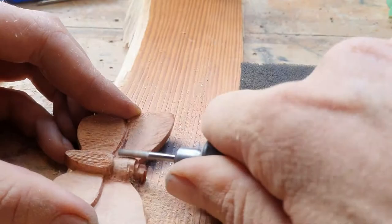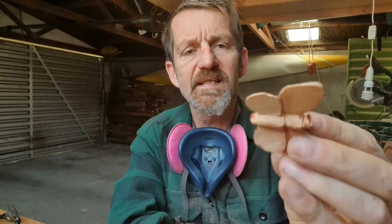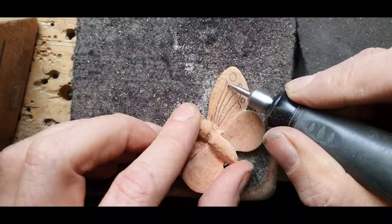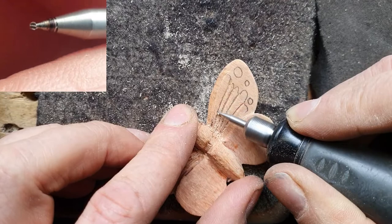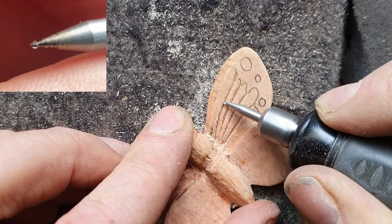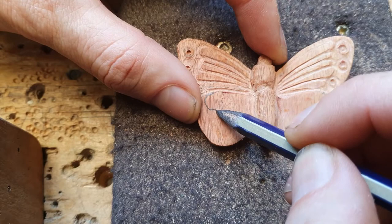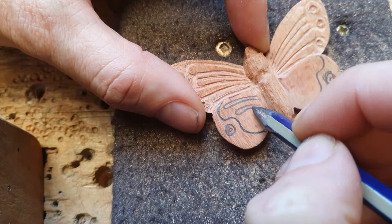Okay people, so we've got up to this stage — it's pretty thin now, you don't want to go much thinner, but I want to start carving some details into it. It just took so long to get to this point — I can't believe it, this wood is insanely hard. Now we're putting in details and I'm using a little carbide burr with a round end on it, and it seems to be working out pretty well. I'm just taking my time, going around the outlines and putting in the details. I always pencil it in first and try to line up both sides, then attack it with a Dremel.